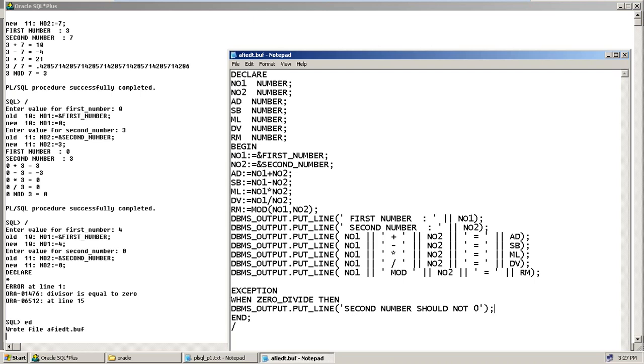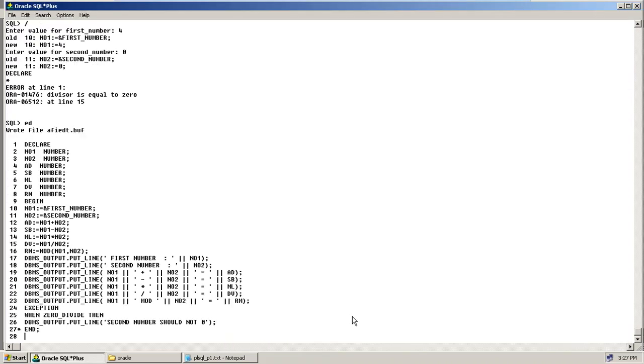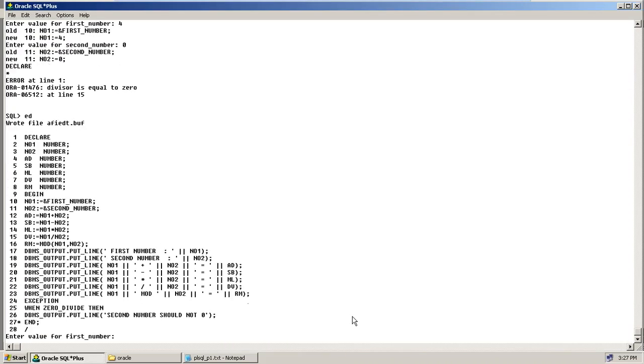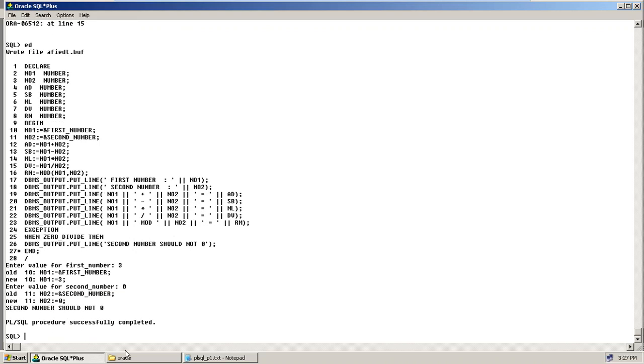So like this I have written a statement, exception handler I have written, then you execute it. So here I gave 3, second number 0, second number should not be 0. So the program is terminating smoothly and it is properly closing the program, right? Previously all of a sudden it terminated the program. Now it is properly closing the program, right?